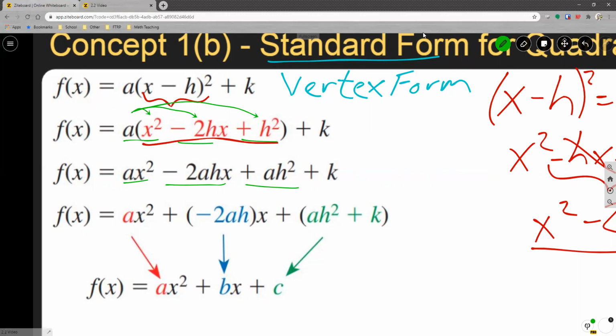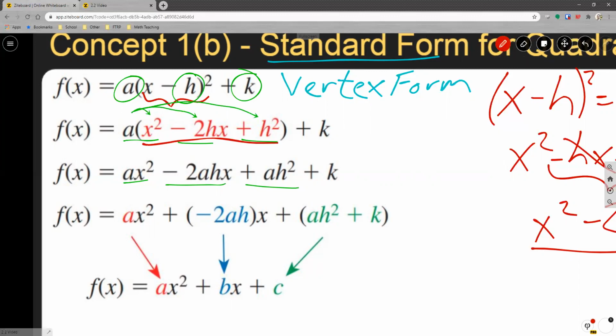So I'm almost done. Remember, from vertex form, the a value, the h value, and the k value are all numbers. They're not variables. They are numbers for our specific equation. X is a variable that we input, but a, h, and k in any given equation typically have values. A might be 3, h might be negative 8, k might be 12, whatever. But they are all numbers. And since they're all numbers, we can do some nice things.